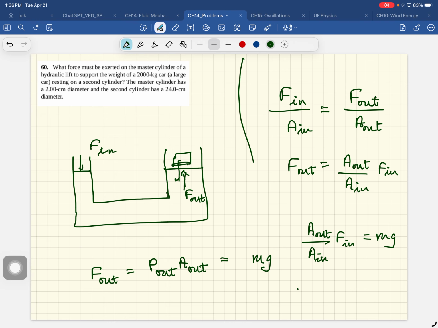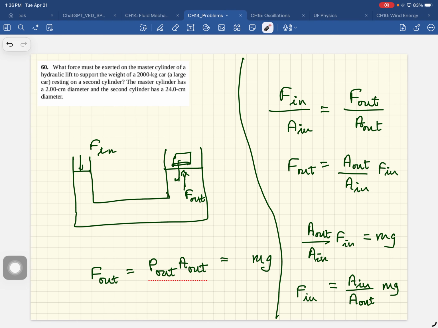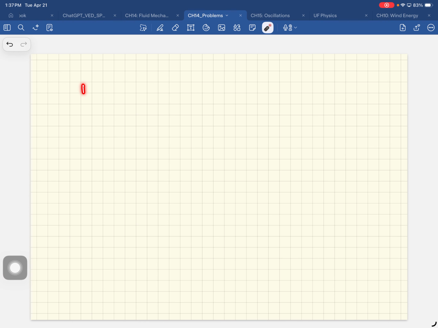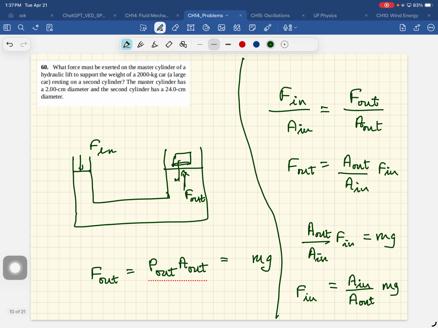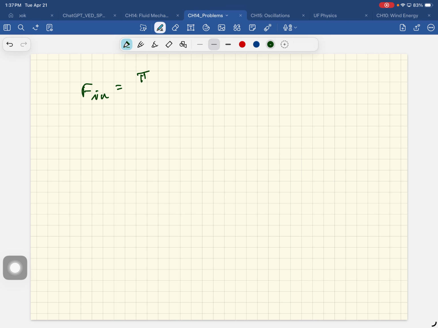All right, so you saw that you apply a small force in a small area, you increase the pressure by a certain amount, and then on a wider area, the output force is much larger. Again, the force on the larger area is larger. So we're going to apply this on a special problem.